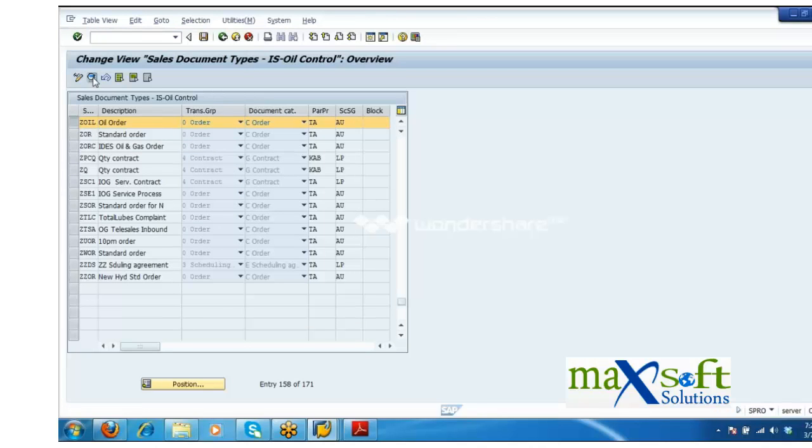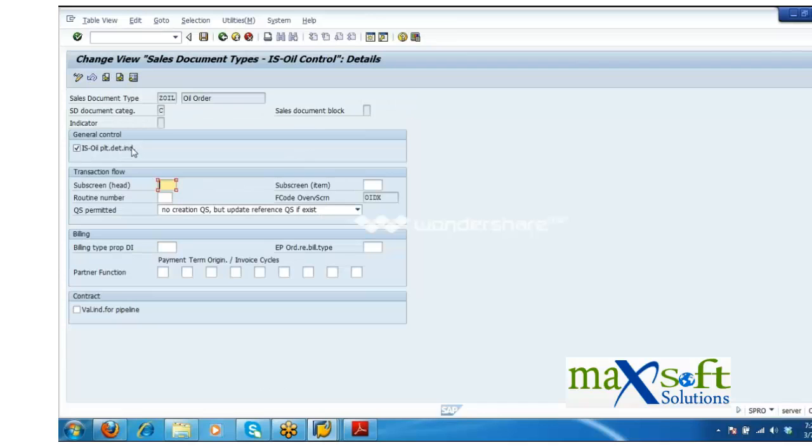See here, you go in the setting called ISIL plant determination indicator, tick marked. So when we tick mark this setting, then the document type is relevant for ISIL plant determination. Otherwise it is not relevant. So the control comes from the document type here. Okay. So we can have a document type which is relevant for ISIL plant determination.